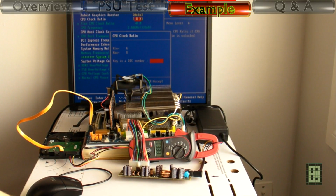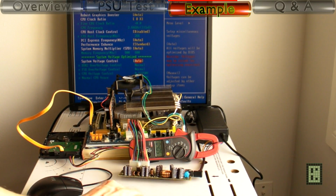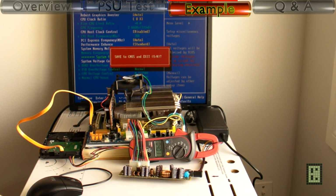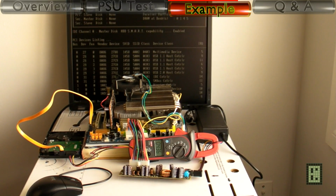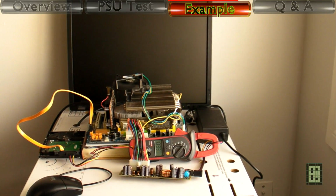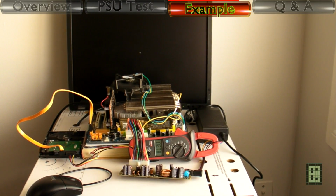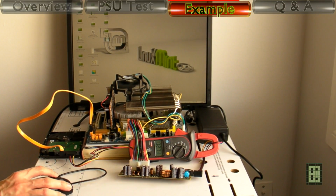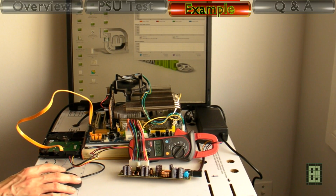This last configuration is the same as the one before, just that the CPU will be at nominal frequency and voltage. The idle power consumption is about 52.4 watt.